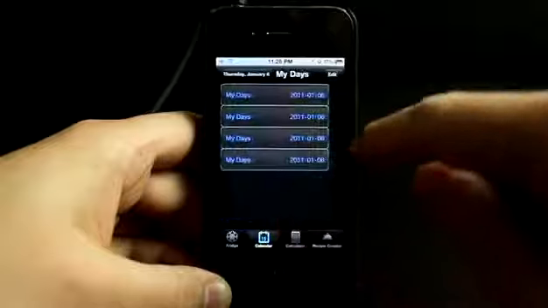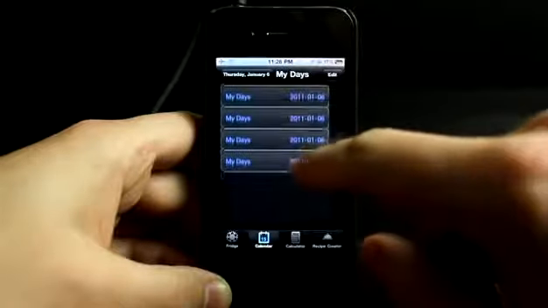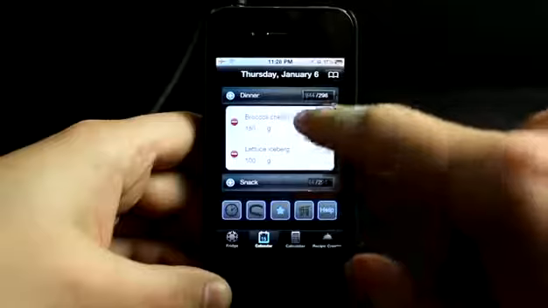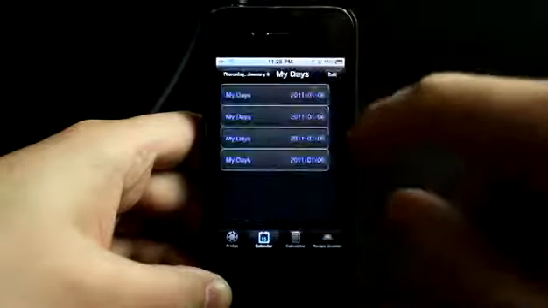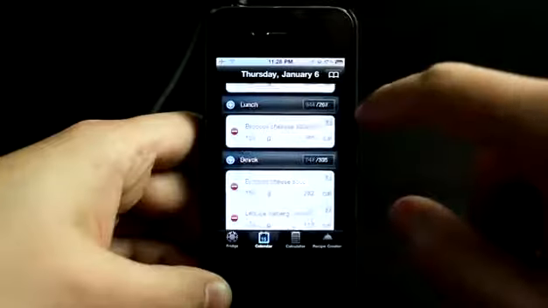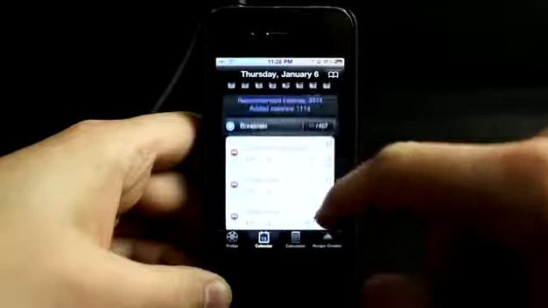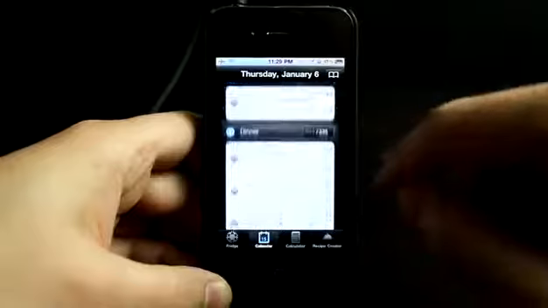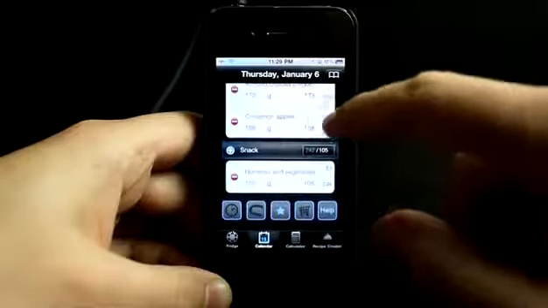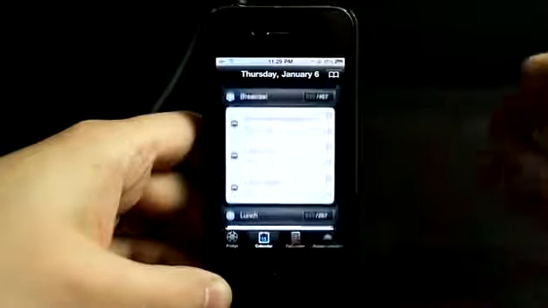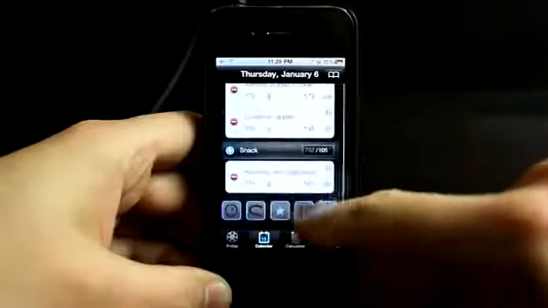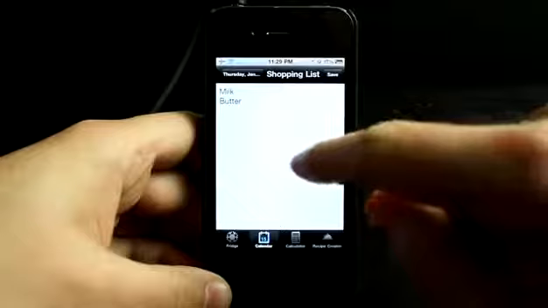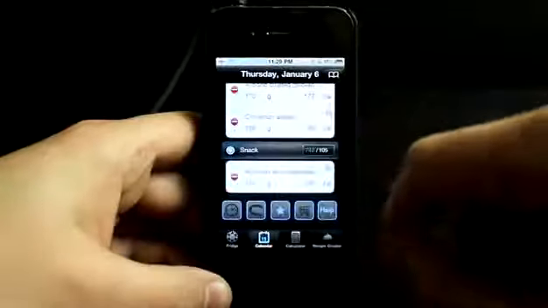I can also tap right here and view all of my days, and I can go to any of those days and view the different variations of those days, or of course any other day as well. So depending on the type of meal that I want, I can go back and choose those different variations and perhaps change my meal plan for the day very easily. I can also go to my shopping list and add items that I need to get in order to make this happen.